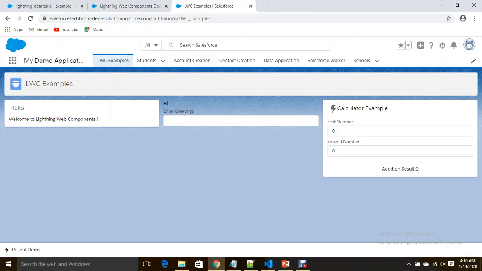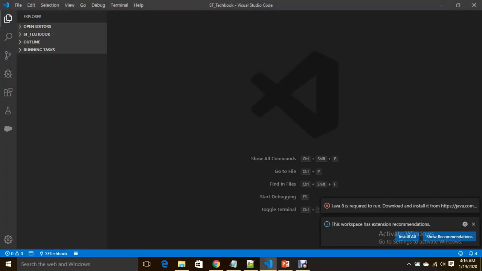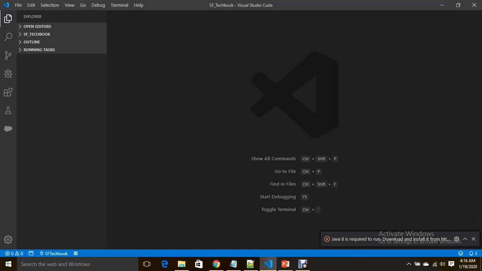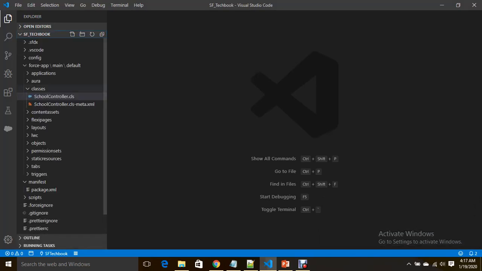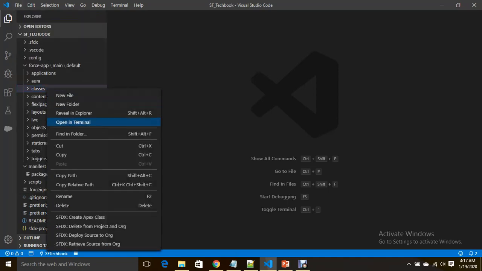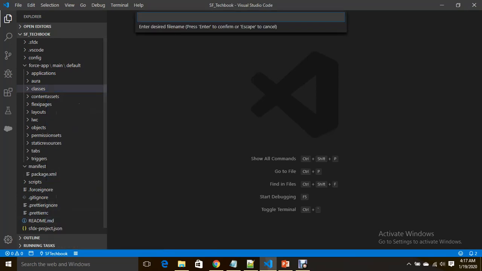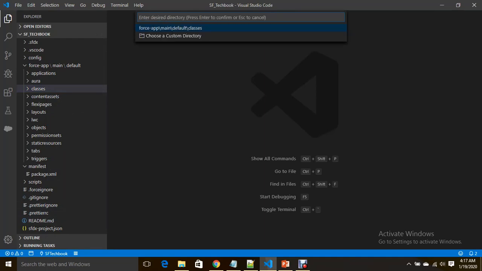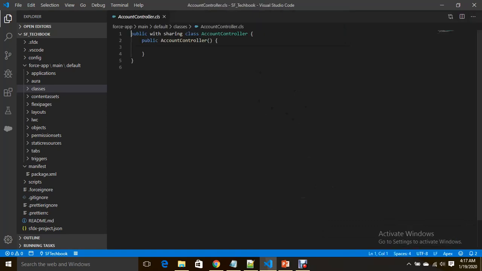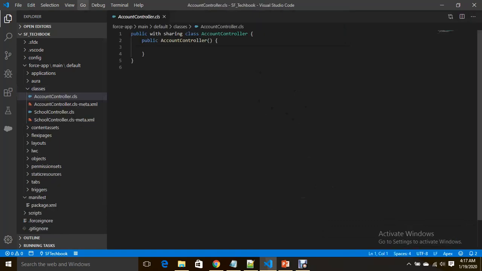This is our Salesforce org. Now I'm going to create an Apex class, AccountController.